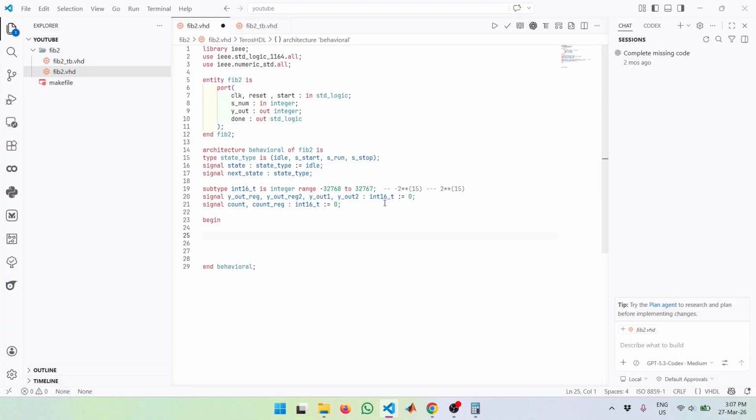Now coming to the implementation of the finite state machine itself. So we are using the two process method.